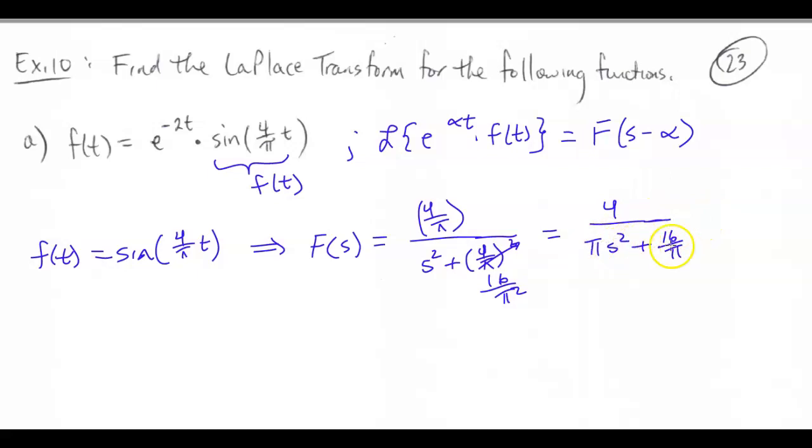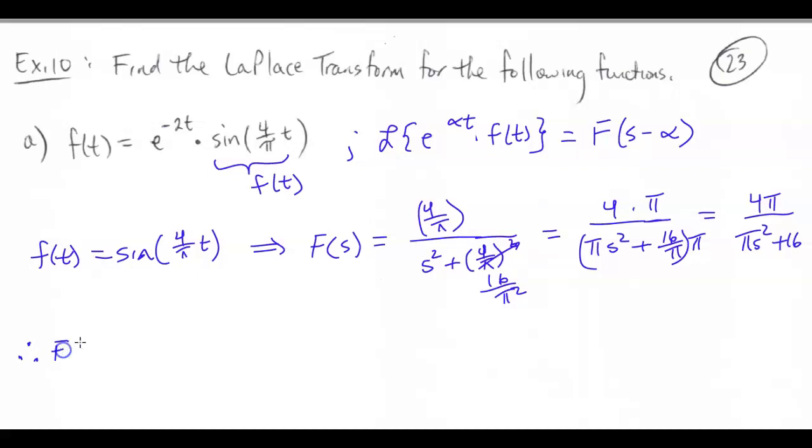And of course, if we want to get rid of this fraction in the denominator altogether, we could just multiply this by pi here, pi there, and we just end up with 4 pi over pi s. Well, let me not do it like that because it'll kind of mess up what I'm going to do next. So s squared plus 16. Okay, so that is what the general Laplace transform would be.